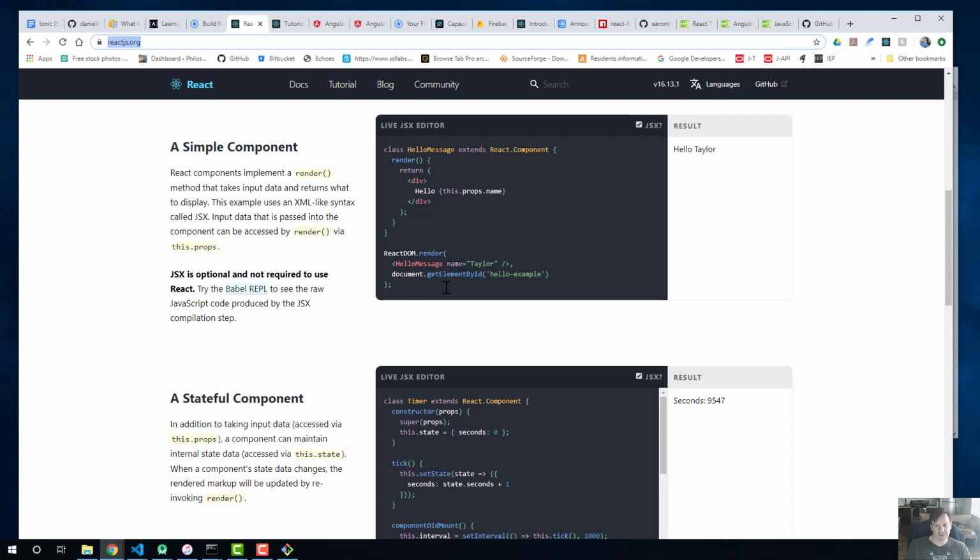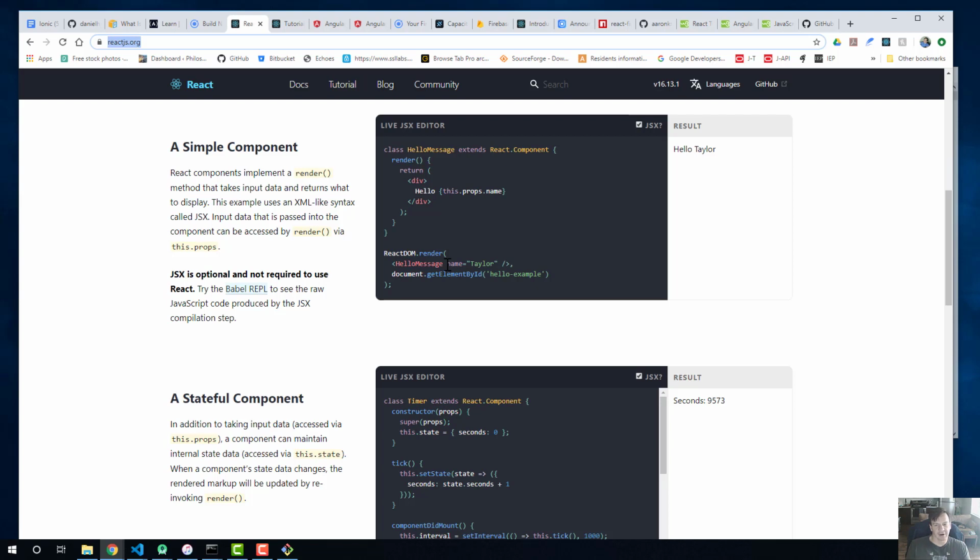Normally JavaScript will render when the page reloads, or if you're using jQuery and Ajax, you can reload dynamically, but it's a bit of a hassle, and it costs time. React actually renders to a virtual DOM, and that allows it to update only the parts of the website that need to be updated.